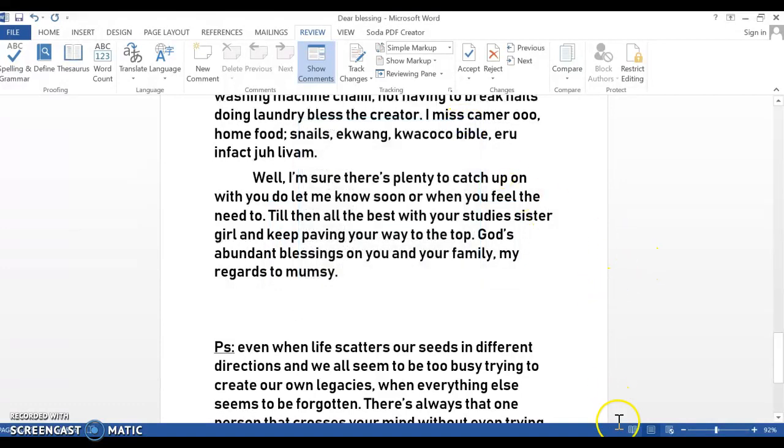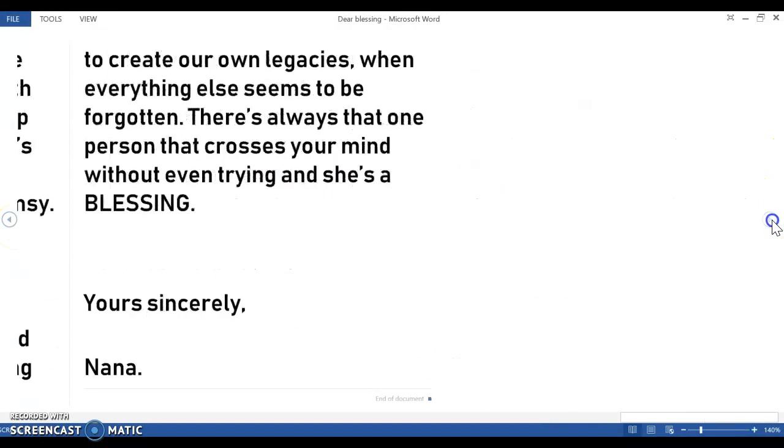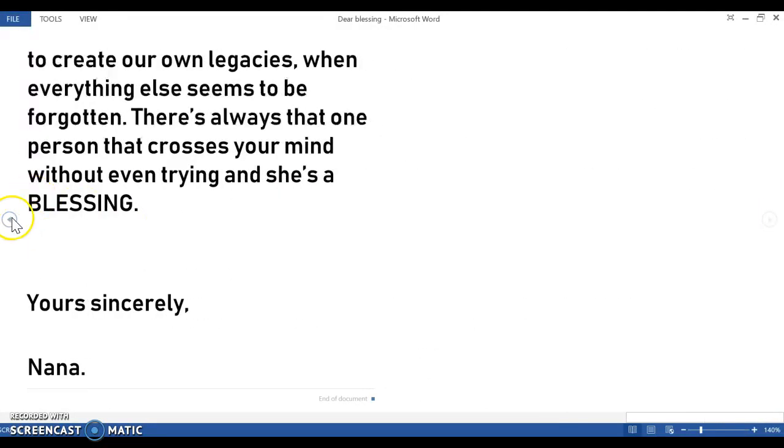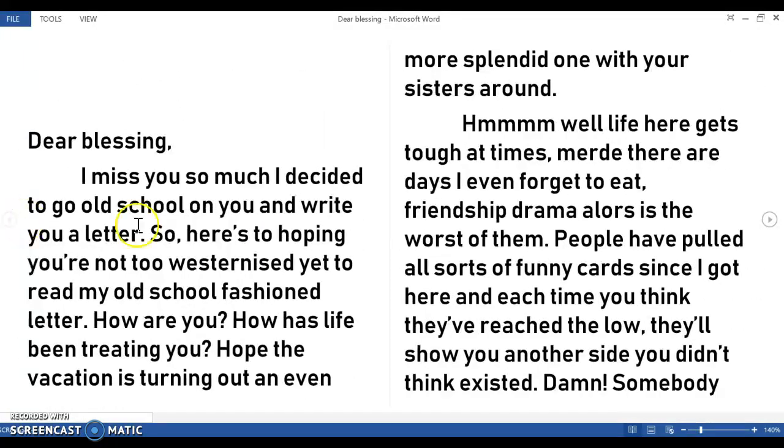If I wanted to just read this document without having to deal with any of these other icons at the top part of my screen, I'll take it to the read mode. That's the first option at the bottom right of your screen. So I click here, and my document comes up like a slideshow. Here I'm just reading the document. Can't make much corrections or additions to it. I'll just be reading the document.